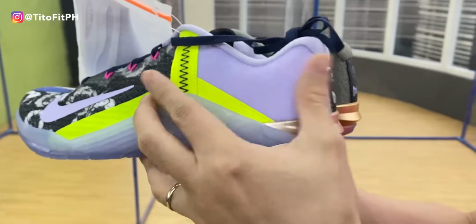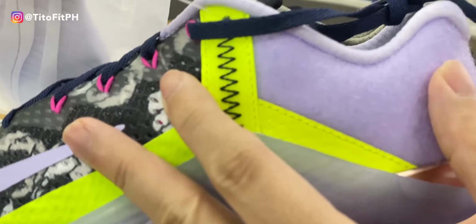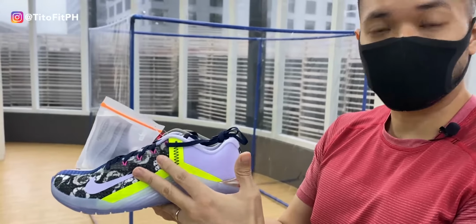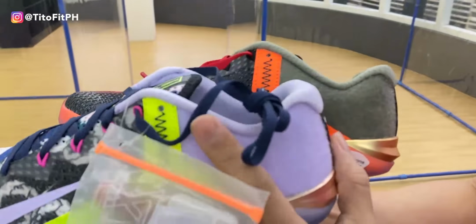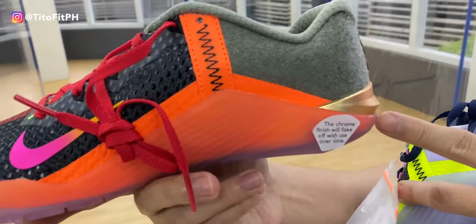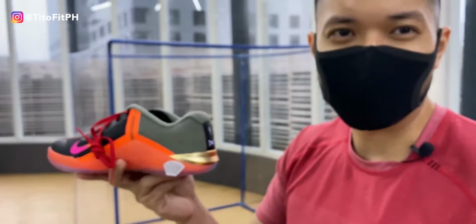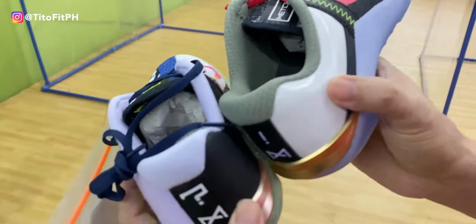You also have this felt. Oh yeah, so you could probably put patches like the old Metcon 4s with the patches. So you can put patches on the outside of the left shoe and then on the inside of the right shoe. Chrome finish will flake off with use over time. That's them telling you that the paint isn't so great. So okay, whatever, right?